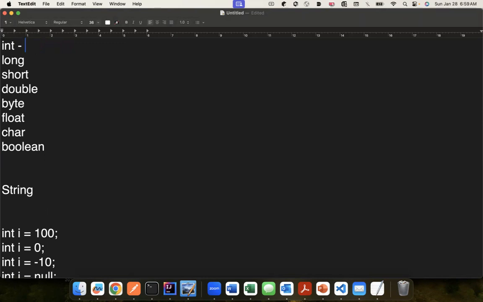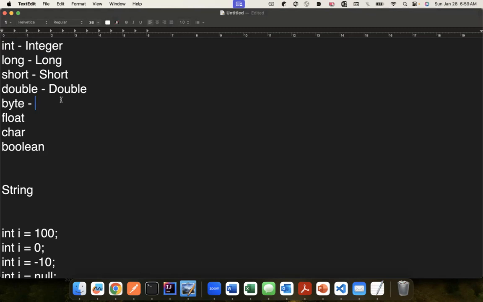Okay, the wrapper data types are Integer, Long, Short, Double. D is capital. You know the class fundamental rule, right? The first character should be uppercase. For int, it is Integer. For long, it is Long. For short, it is Short. For double, it is Double.